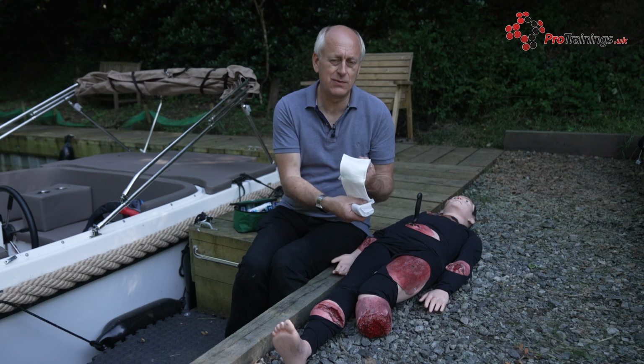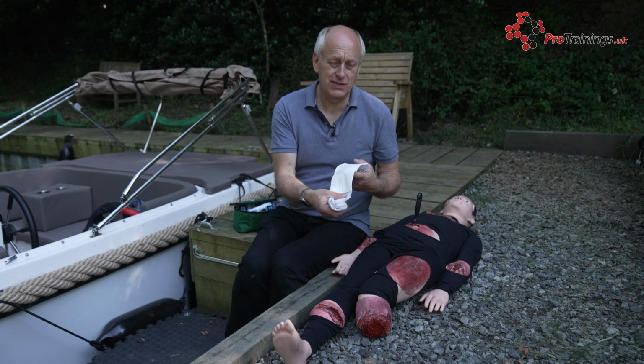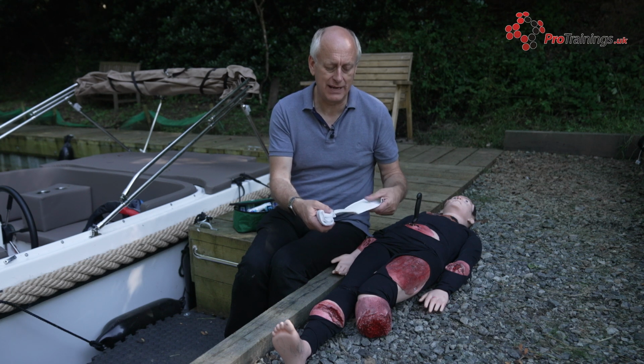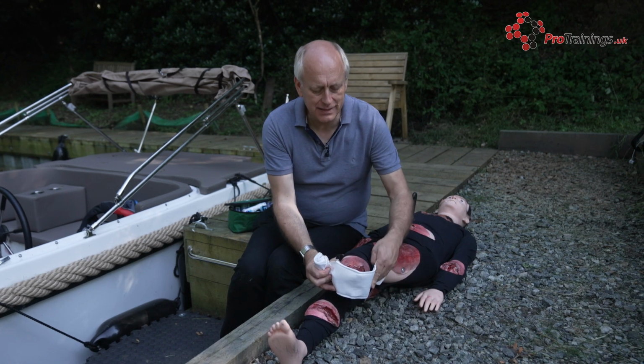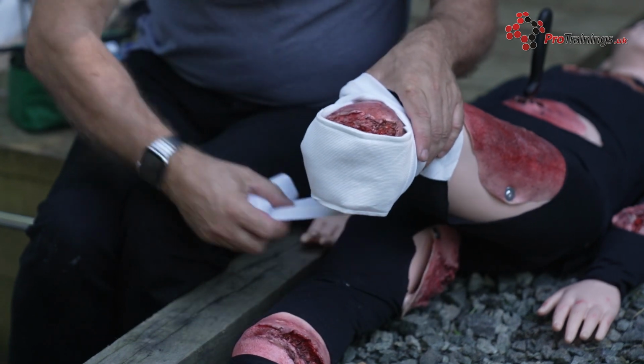This has got a pad on there. This is one size of trauma dressing that's common in lots of bleed kits. There are larger sizes as well. So if you go for a larger size bleed kit, you'll have one that's much, much wider. But for this, we can literally cover over the stump itself, and then we need to pop the dressing round to try and keep that dressing in place.